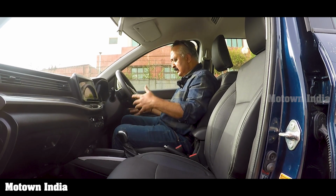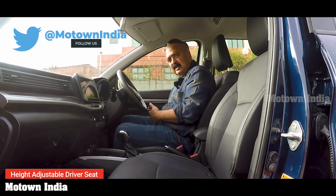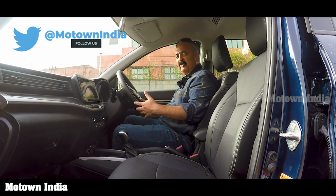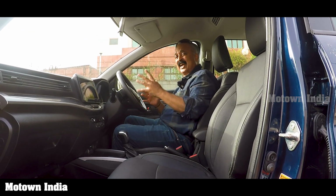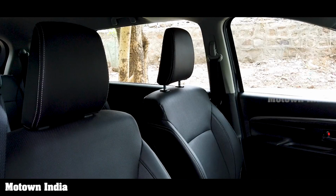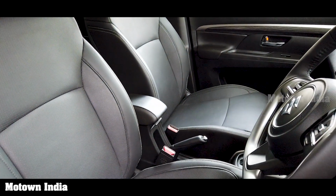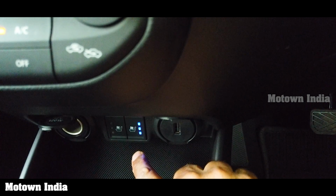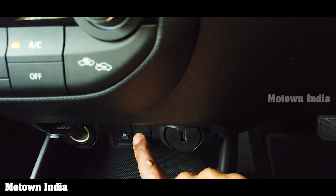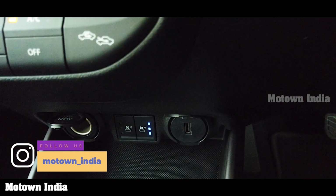As always, this can be adjusted for height with a lever on the side. So I tug at it and it goes a little higher. And that's the interesting part about this seat. But the most exciting part about the front two seats is that these are ventilated. And in hot summers of North India, this means a lot. This is the area which really gets hot, especially when the car is sitting in the heat and you step in, the seats are burning hot. So that makes a lot of sense and it's a great feature.